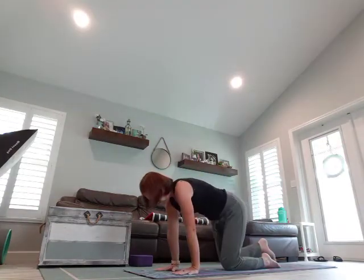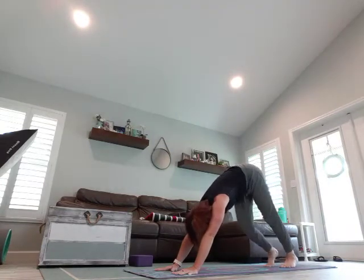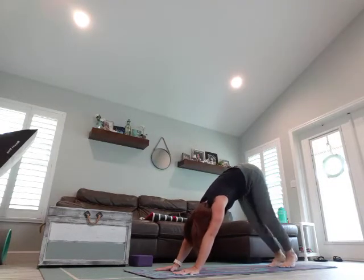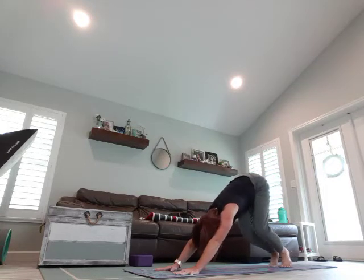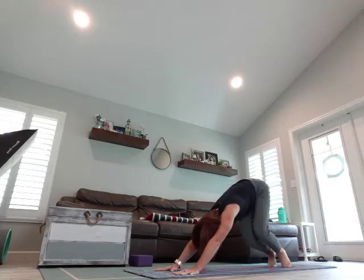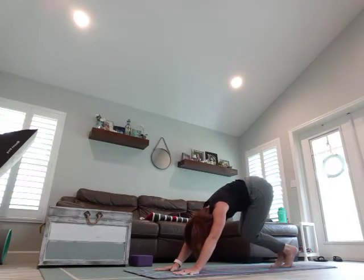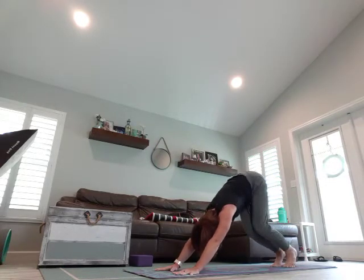Back to your tabletop and come right into your first downward dog. Lift the hips to the sky, pedal the feet, swaying the hips side to side. Let's bring belly to thighs, turn the feet over to the left and straighten the legs. Bend, bring belly to thighs, come back to center, turn the feet to the right this time. Straighten the legs. Come back through center.